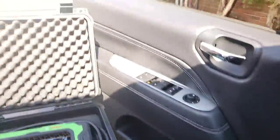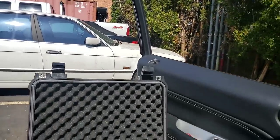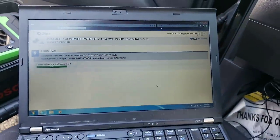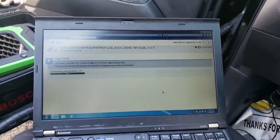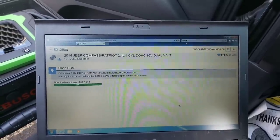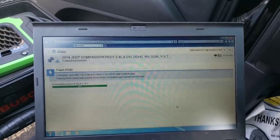The next car I'm going to look at over here is this BMW that's been sitting for I don't know how many years, apparently just sitting outside in some yard, hasn't run in a long time. And that same customer has the black one behind it, so those will be next on the list. I don't know why you guys wanted a programming video — that's so boring. I get to just sit there and stare at a screen. I almost wish I didn't have to do any programmings at all during the day.